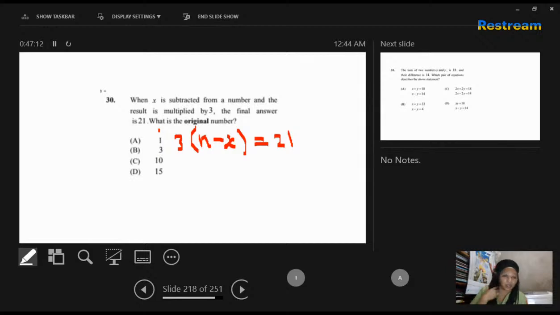I think there was a mistake here. Either the n or the x should have been a digit, because we'd have two variables. So something was missing from this. I think this should have been a number. Okay, so we can leave it at that.